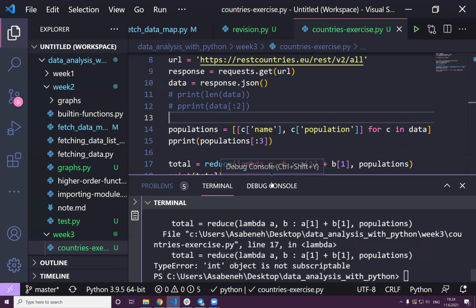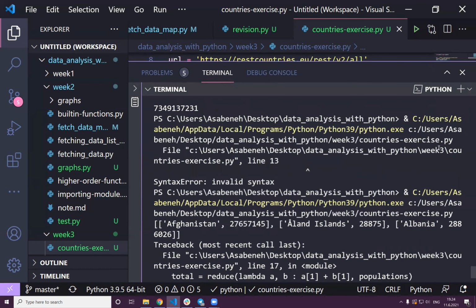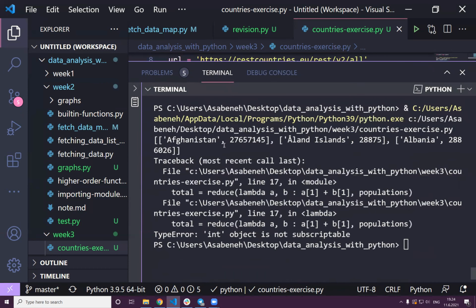Okay, type error. Let's see. Where is the type here? Okay.